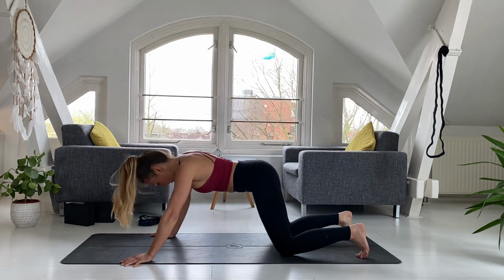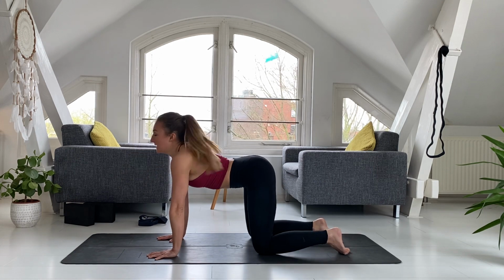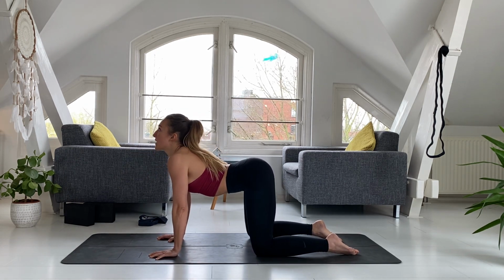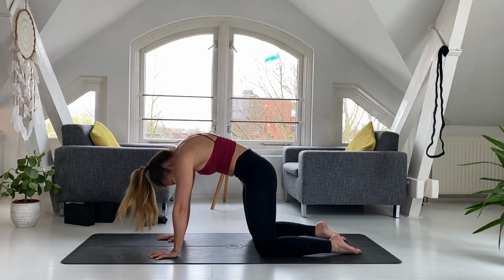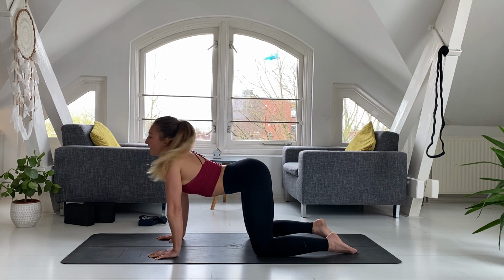Rise onto your tabletop. Let's take a couple of cat and cow pose. Inhale as you arch, still engaging into your core. Gaze up. Exhale, push your hands firmly down, round through the upper back. Inhale, arch.